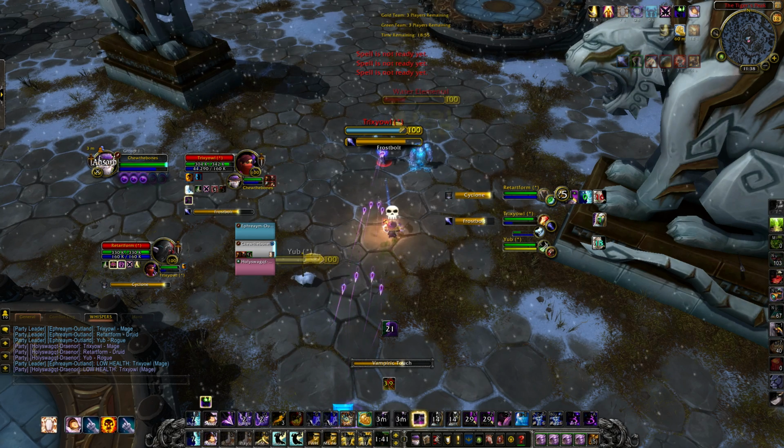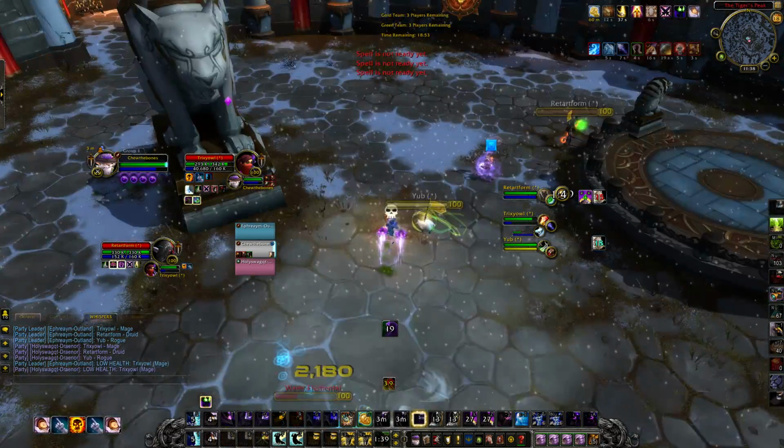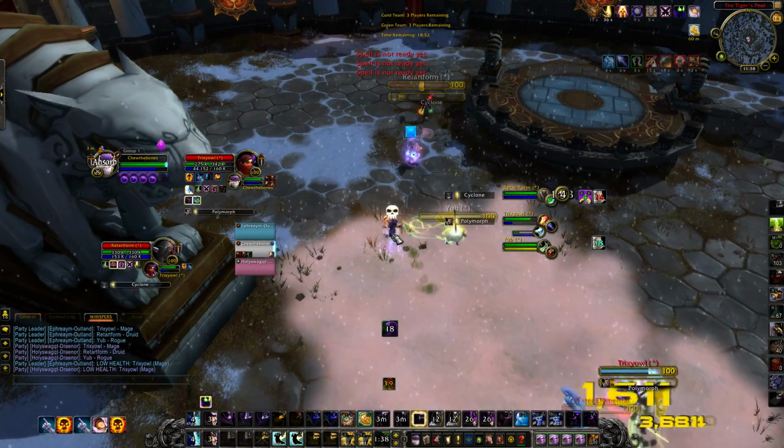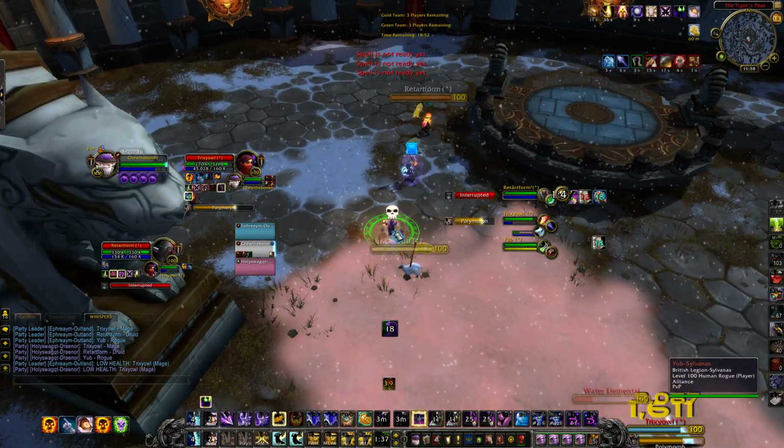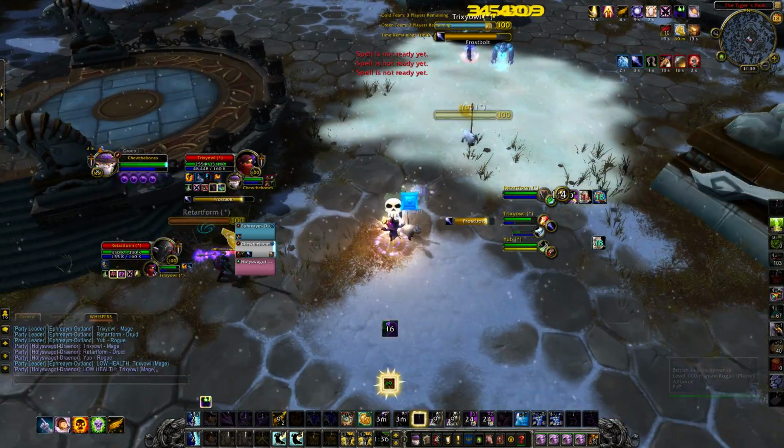Also notice how F cycles polymorphs between the rogue and the druid all the time, when one of them becomes immune. That way he can stay offensive when we have to, and also peel for us with polymorph. So he polymorphs the rogue here, and I let him know that my Fear is almost back up.